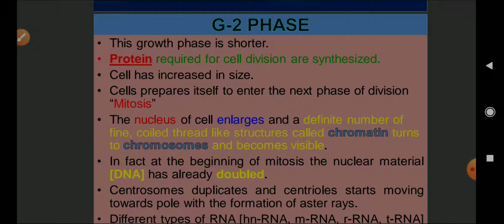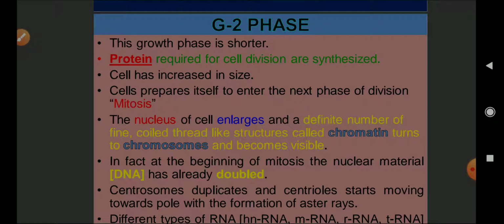The cell which has already entered into S phase will definitely enter into G2 phase. But the cell which has entered G1 phase is not sure that it will enter into S phase, like RBC and neurons, because they don't have cell organelles, so they are lagging behind and they are going to stay there in G0 phase. But the cells which have complete structure, complete development, cell organelles and cytoplasm and volume and DNA duplication, everything is done, then it is going to enter into S phase, and from S phase it is going to enter into G2 phase.